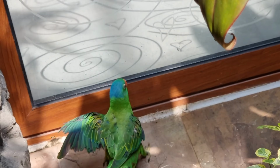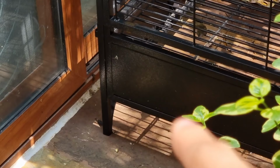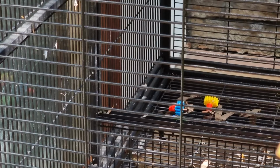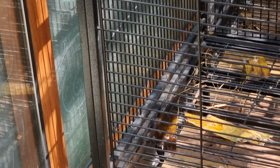She tried to climb the cage, but it didn't seem like she could climb this side. Oh, okay, it's too high. She's gonna try again. Maybe she'll be able to climb from the other side? I'm gonna let her explore her environment. I mean, you guys saw the other two birds. It took them a while to figure things out. So I'm not gonna freak her out, especially because she's not 100% comfortable with me yet. So let's let her figure it out. I should add steps here or something. Oh, she's going under the cage.